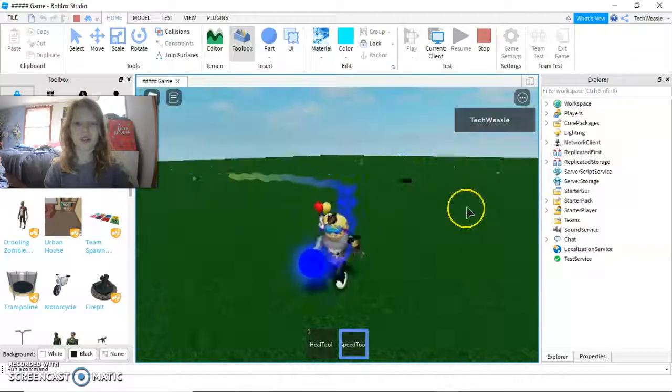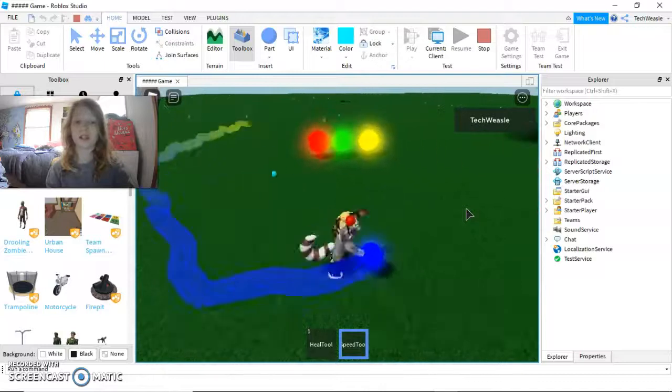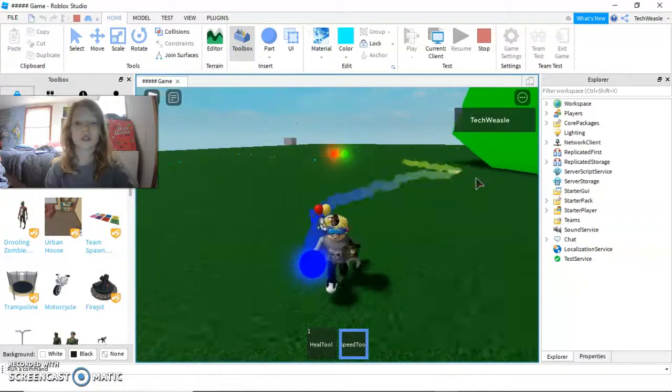Anyway, so here are trails, but the beam will not fade away. It'll just be basic, and it will not be created when running. It'll just connect two objects. So, let's get straight to it.